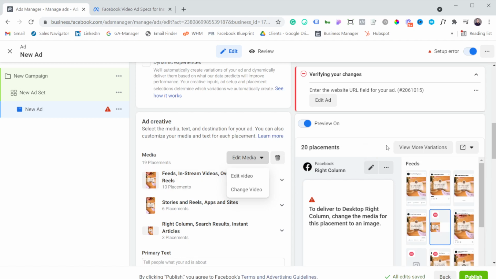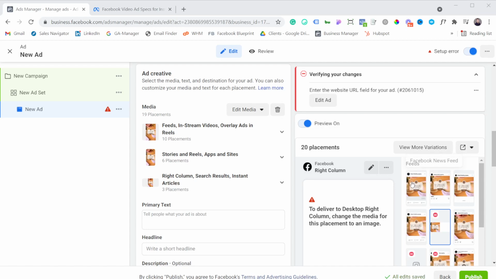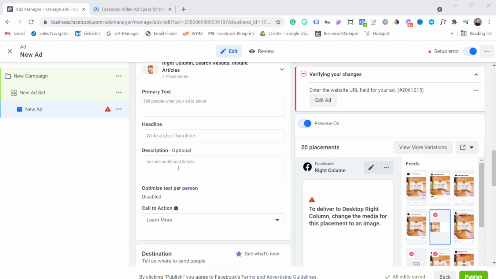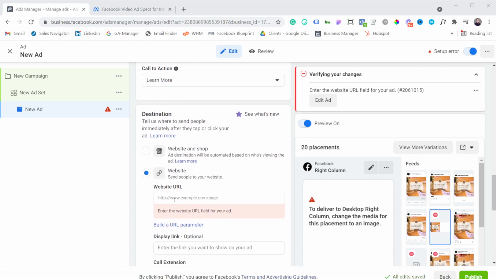But if you want to make some small tweaks for a specific placement, because you're truly trying to maybe personalize it for that placement only, like I said, shortening the video to, let's say, 29 seconds so that you can show up in the Reels placement, I don't think that you would want to go ahead and shorten your video for all your other placements, for example, news feeds. So what you can do is edit the placement specifically over here. So from here, all you have to do is just double check, make sure it all looks good in all different placements, add your primary text or more than one, your headline, your description, set your call to action button, and add your URL, and you're good to go and publish your ad.